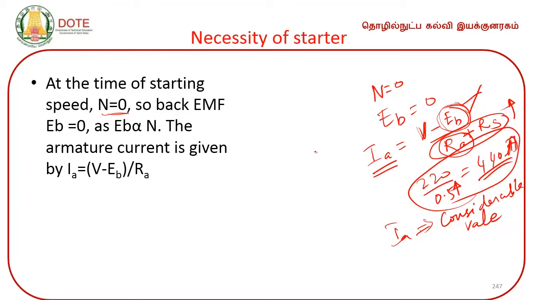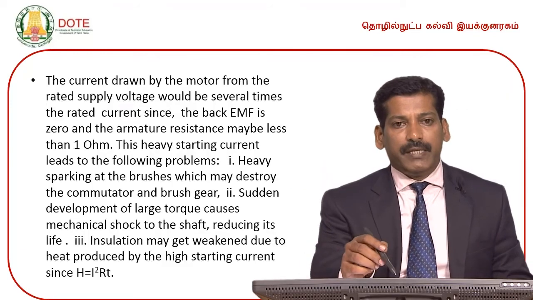So, there is a mechanism called a starter by which you can change the handle right from the beginning. Earlier, the maximum resistance will be connected to the handle. Once you move the starter like this, the resistance will be cut simultaneously and only the resistance R_a will be present. By the time the motor starts to run, E_b will be developed. So, this difference V minus E_b will be a small value, which will yield a less armature current. So, this is being explained here.